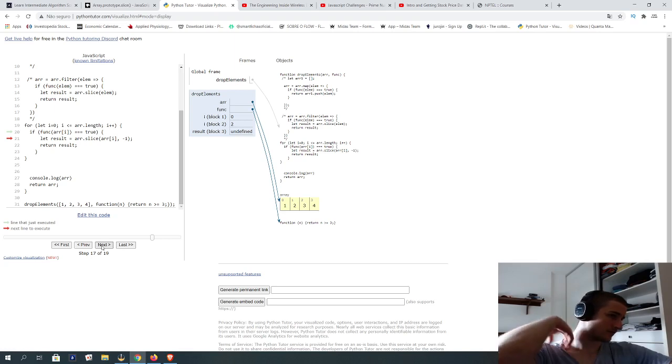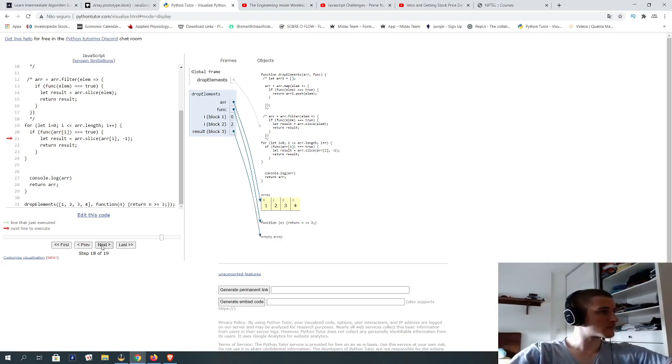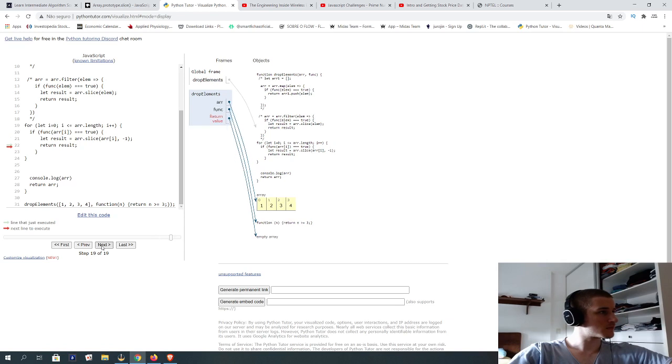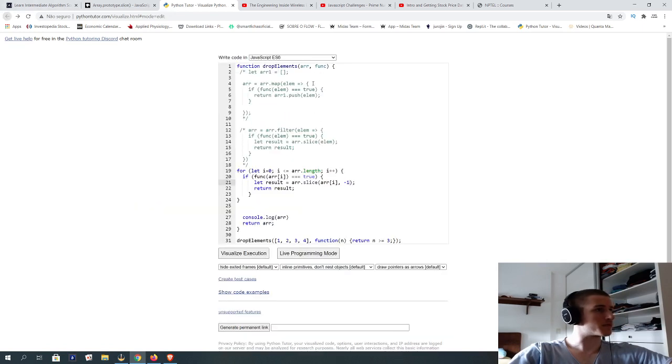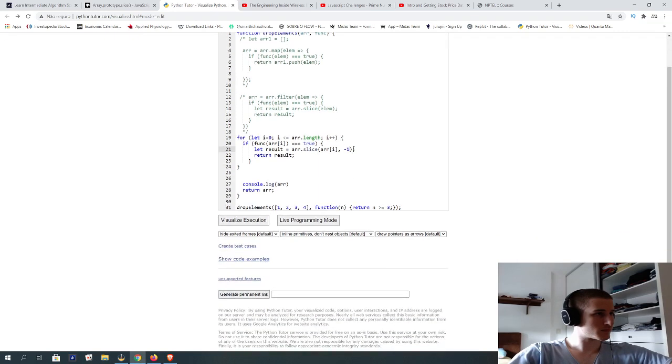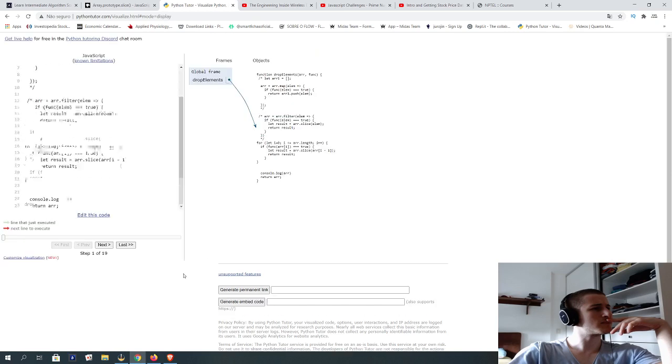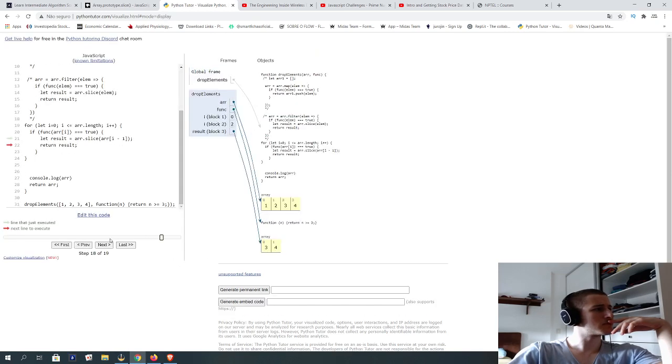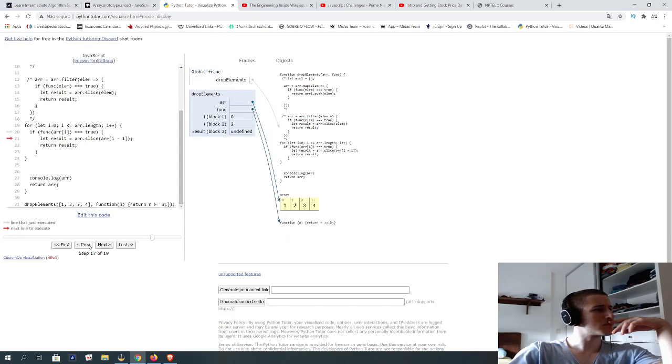Undefined. So it returns an empty array. Now it should work.